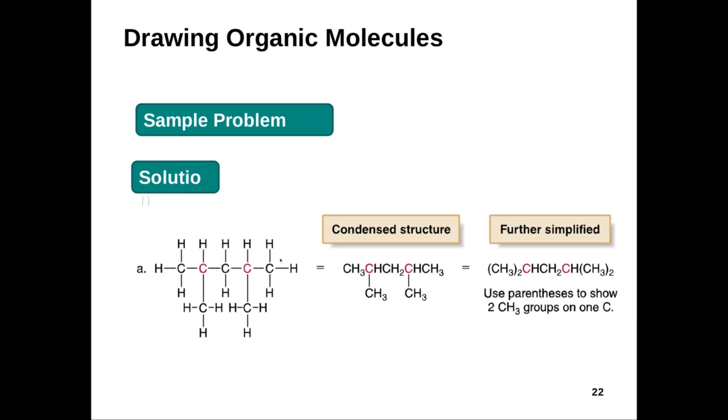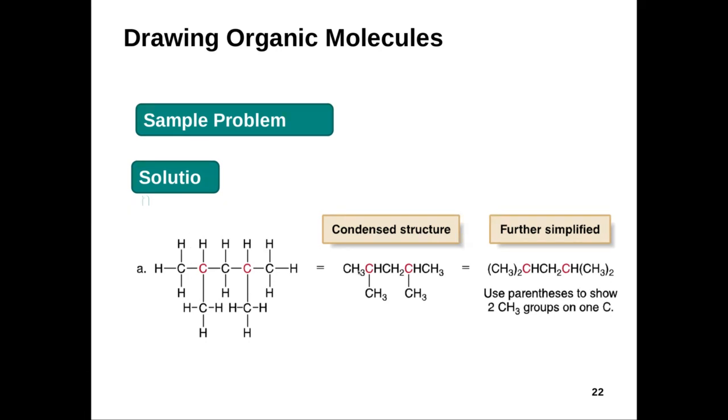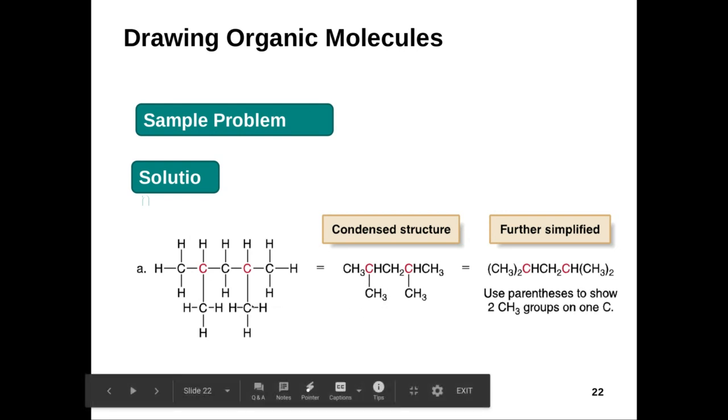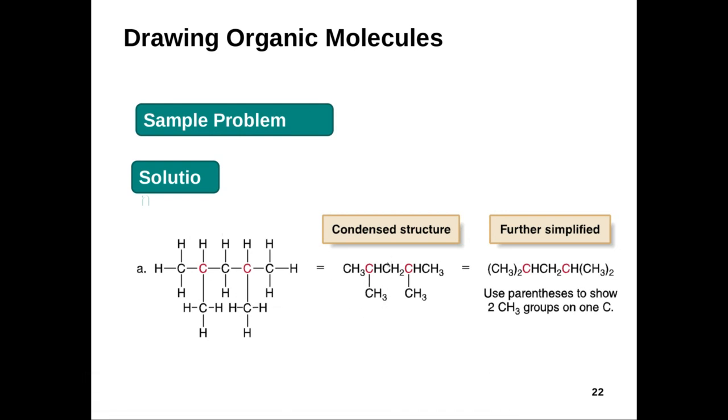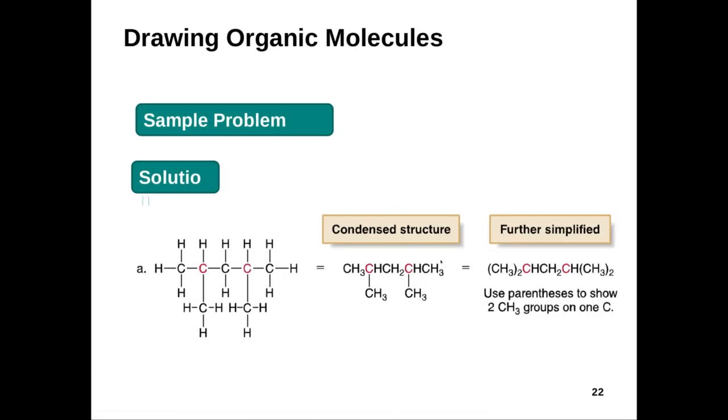We have a string of carbons here, and we have 2 CH3 groups hanging off 2 particular carbons. So we want to make sure we represent these 2 CH3s on these carbons. So we start to condense things. We have CH3, CH, and we make sure we have a line coming off that C to denote there's a CH3 group coming off. Another CH2. And then we have that other C with another CH3 coming off it, so we denote it there. And then we just finish it with a CH3 as well.